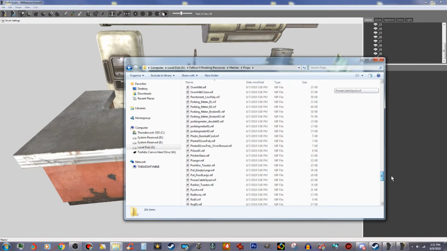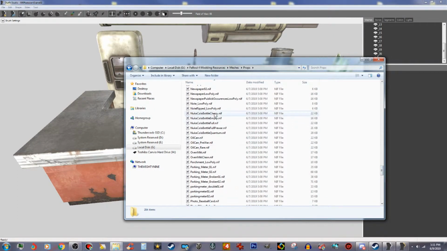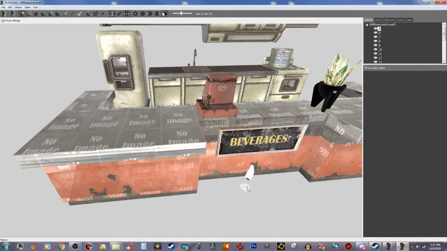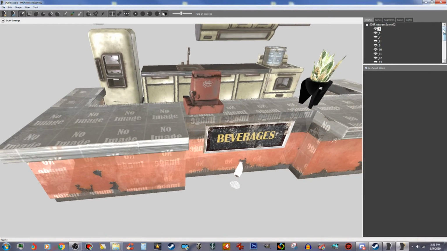Yes. And right here is the mesh for Nuka-Cola Cherry. I'm just going to pull that across and drop that in. Now it's going to say no image. Don't worry about that. That's not really that big of a deal.